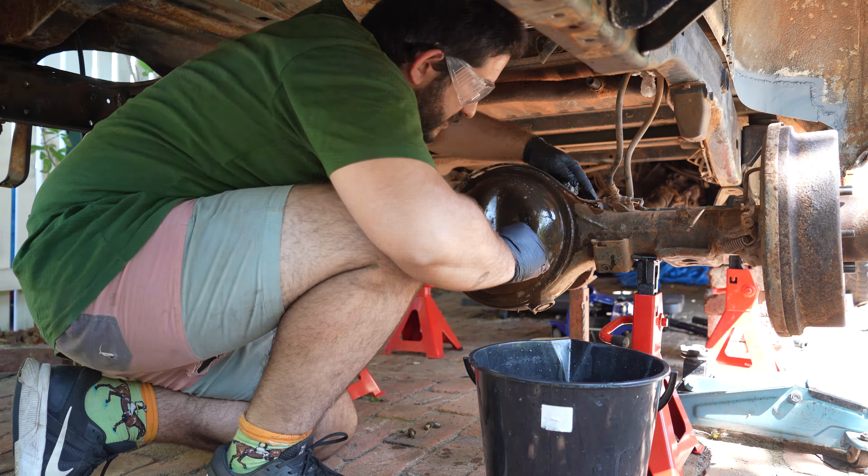G'day guys, I'm in my painting clothes because today we're painting the chassis of our 60 series Land Cruiser. She's not in bad nick for the 33 years or so she's been around — just a bit of surface rust here or there and some paint starting to flake off. But I want to give it as long a life as possible, so I got my hands on this chassis coater kit from KBS. I've heard pretty good things about it so we figured we'd slap it on the frame and see how it goes.